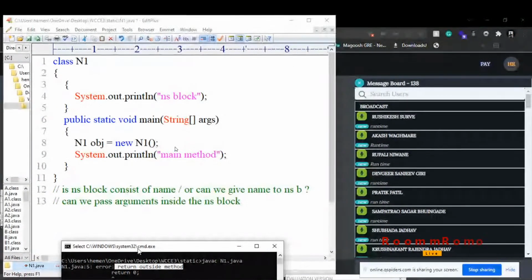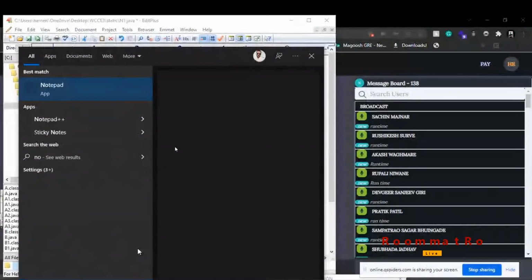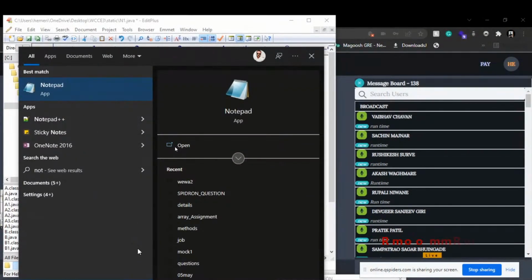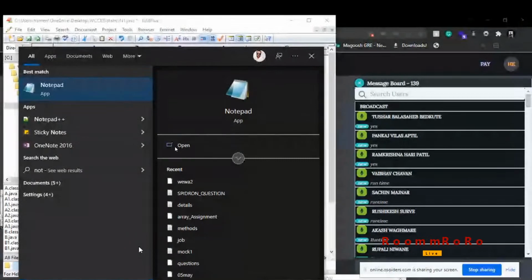We'll write the notes for the non-static block. So you can write down. What is the last thing you have written? Have you guys written non-static methods with one example? Okay, perfect.